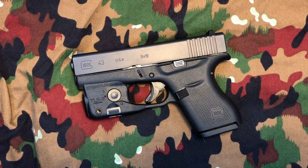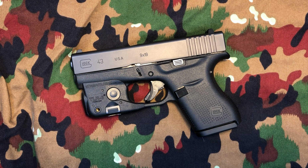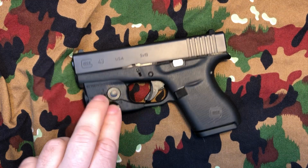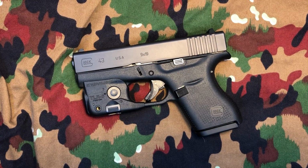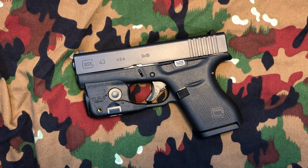So I have a friend of mine. He just got one of the Smith & Wesson, what is it, little pocket carry. It's about the same size as this, the Shield Plus or whatever. He did not get it in 30 Super Carry. He did just get it in 9. But I highly encouraged him to get one of these little light laser combos. And of course, I let him look at my Glock and he handled it. And he was sold immediately, especially once he heard how cheap it is. To me, it's really a no-brainer.